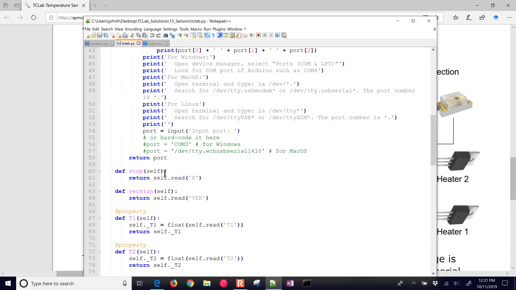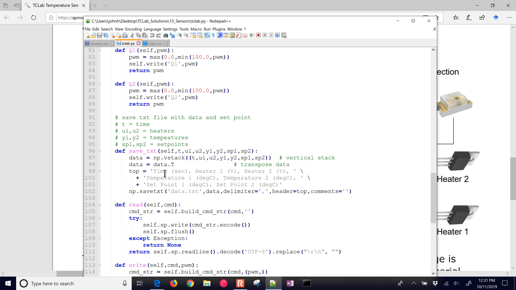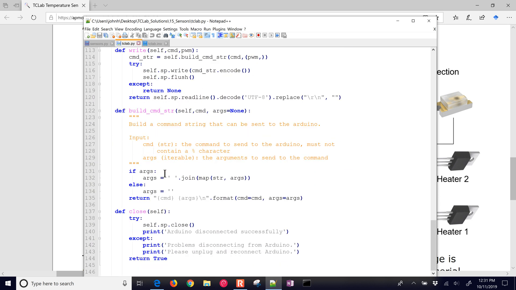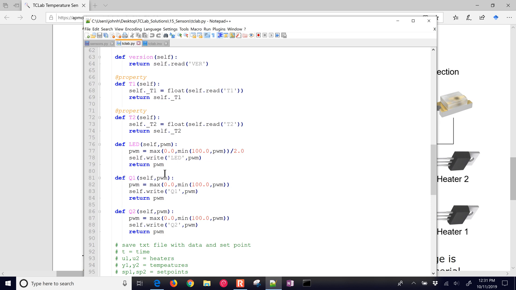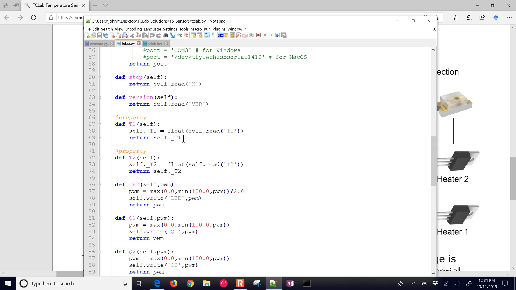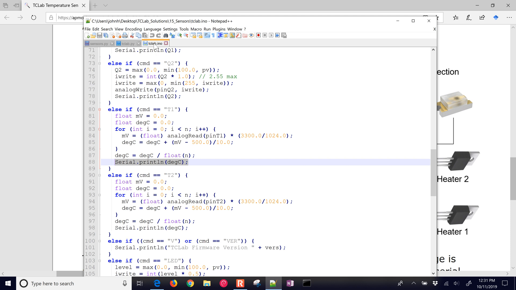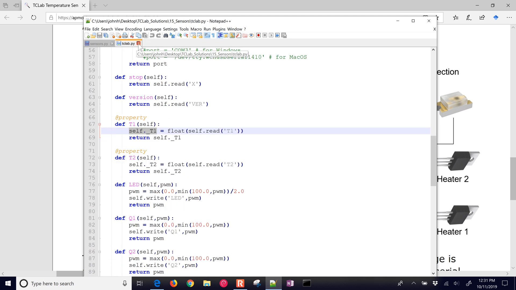Let's look at what Python's doing. When I request a T1, here it is. It just goes and requests T1, self.readT1, and converts that to a floating point number, and then returns it back to your Python script. So that's how the firmware works. This is like C, C++ code, and then you have your Python code.